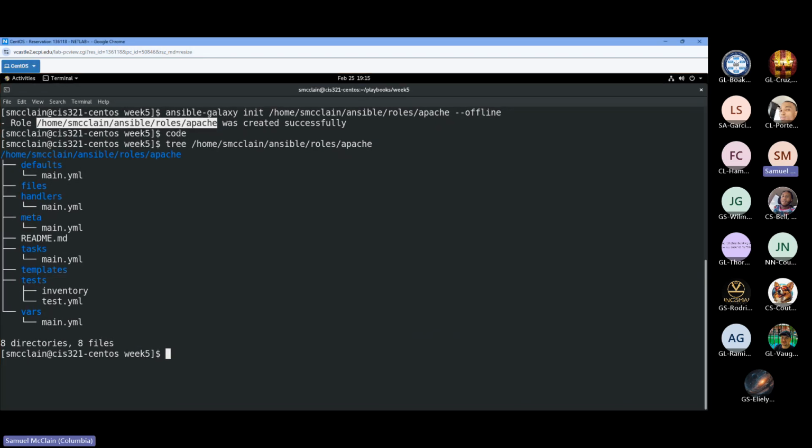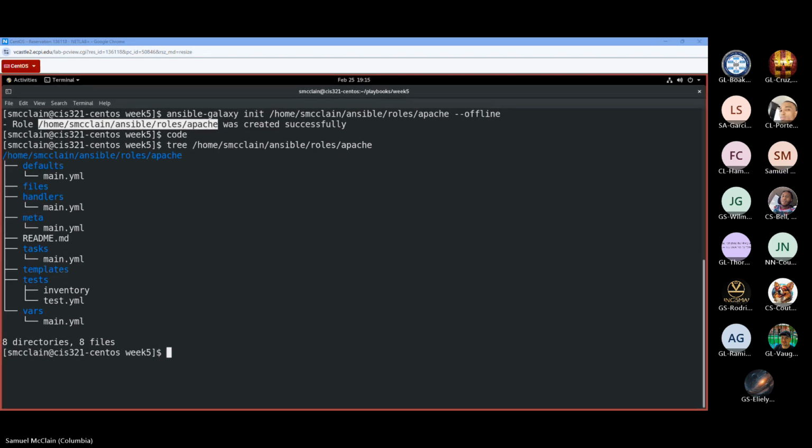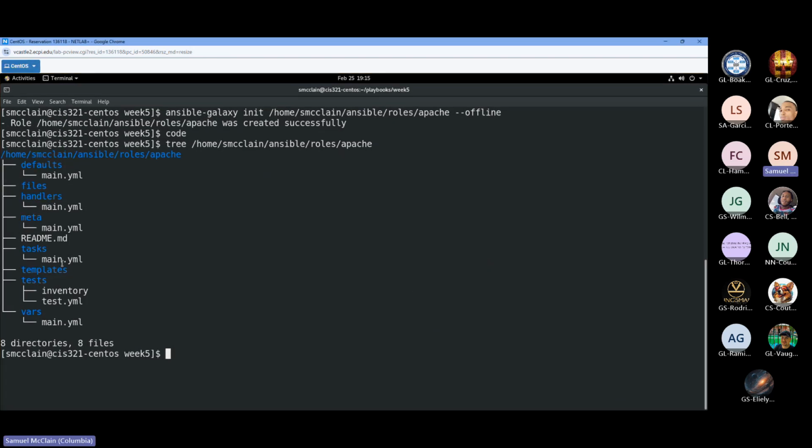We'll take a screenshot of that. And so we're going to navigate into our tasks section. I'm not going to do it from here. I'll do it from VS Code.